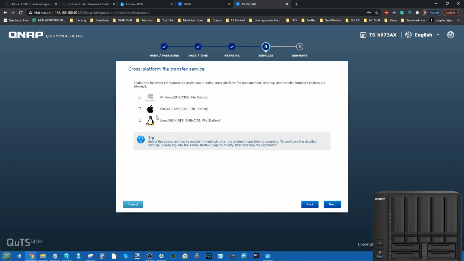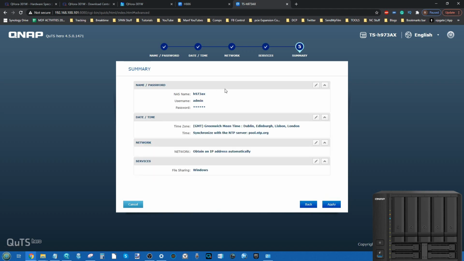Next, click the next button, and then say what you want the file system or the file services internally to be set to. By default, Windows is always ticked, but if you are going to be handling cross-platform migration and management, such as a shared environment that uses Android, Mac, and Windows devices, tick the appropriate ticks and the system will work considerably better at cross-platform management of file migration with the correct ticks applied.